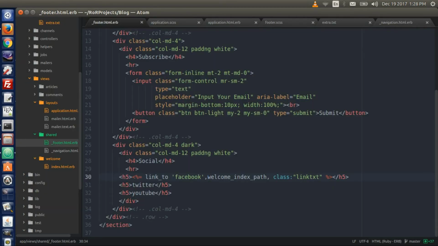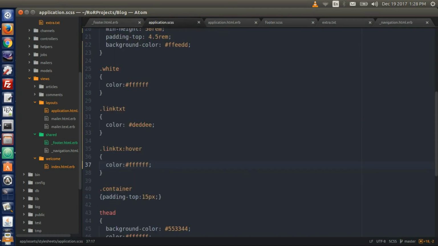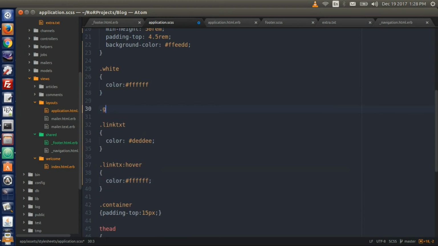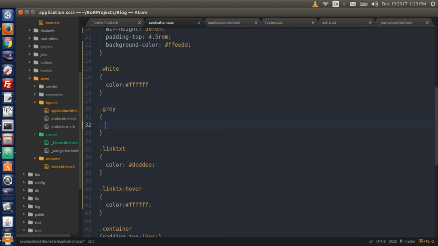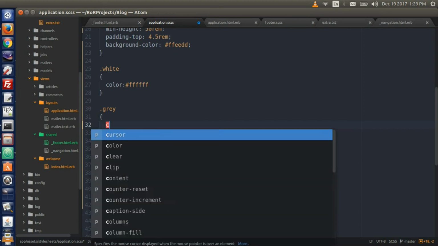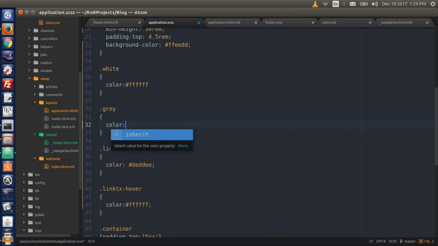All right, let's put in a copyright text. So I will make that font a little bit different. So in the footer style sheet, let's put in a class name gray, and let's give it a font color of DDCCCC, and I need that pound sign.